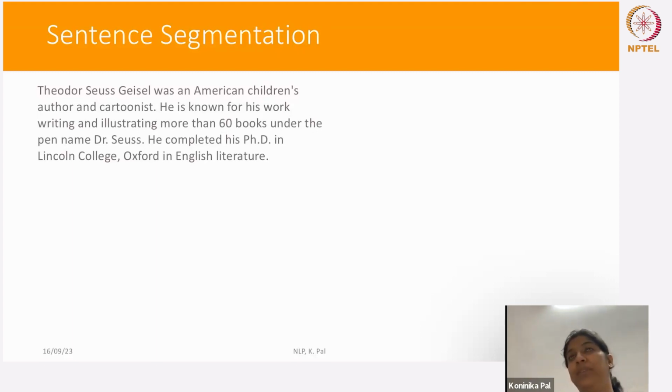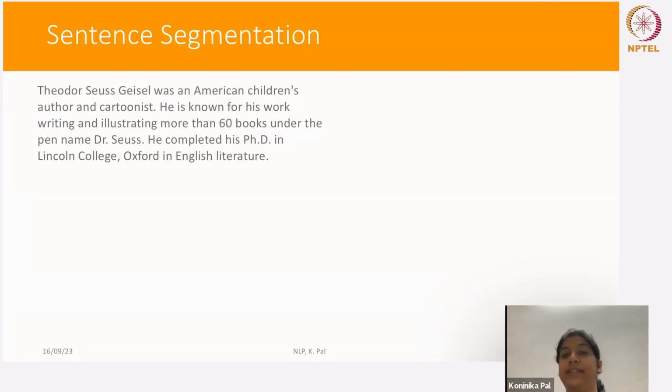I gave one example in the previous lecture. The sentence also needs to have a certain meaning, and for that, in certain cases, sentence segmentation is also required. Especially when we talk about the LLM, the large language model, sentence segmentation is an important part.